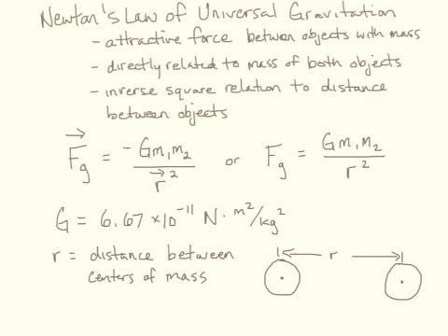Okay? And then r, as I said earlier, is the distance between the center of masses. So if that circle on the left represents object 1 and that circle on the right represents object 2, notice that r is not the distance between their closest edges, but the distance between the centers of the 2 circles. And that's important if you have large objects. Alright, so let's try an example problem.